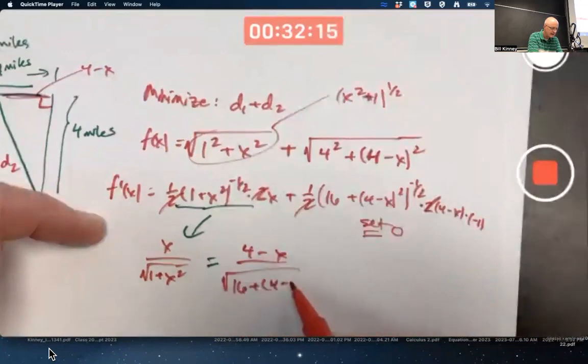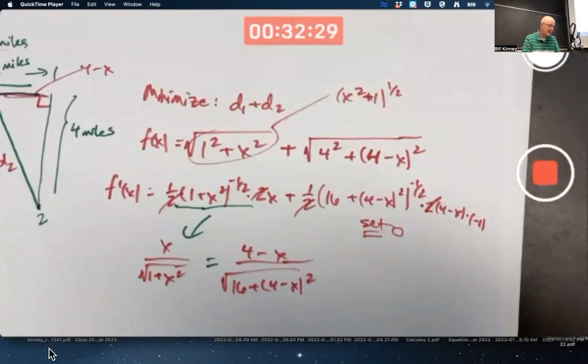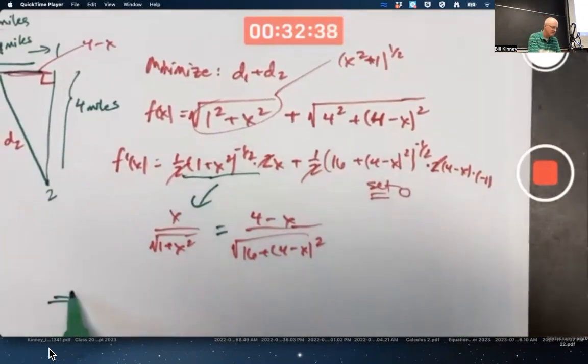That looks like, if I've not made a mistake, the equation I want to solve. It's a little nicer looking. We probably want to get rid of the square roots, maybe square both sides. And then we've got two fractions being equal, we can cross multiply. Maybe that's a good idea. Let's square both sides first. That'll get rid of the square roots.